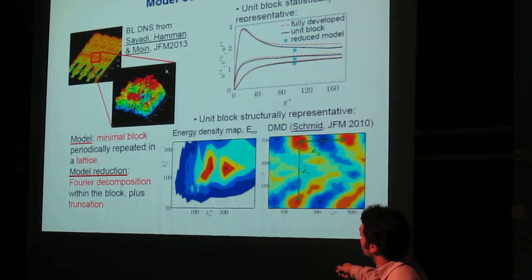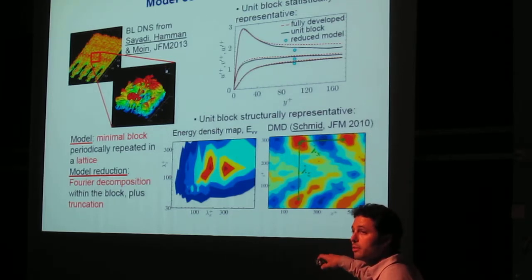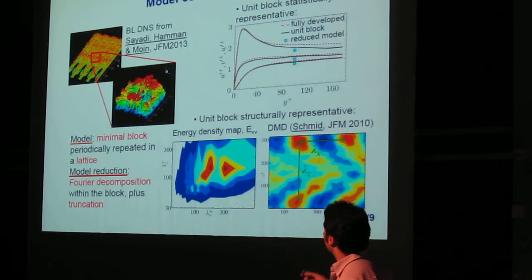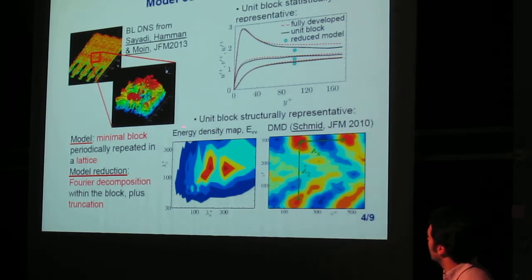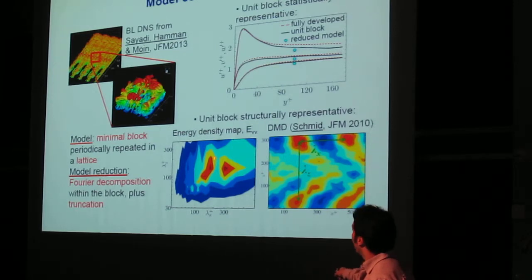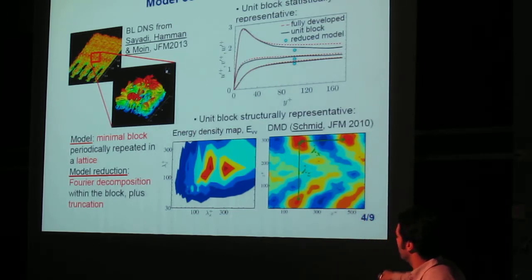And then also, we would check that at the top plane, which we will use as the boundary condition, we are capturing the energy-carrying length scales of the flow. We can do that by looking at the energy spectral density of the structures in that region. This is a flow that contains spanwise length scales and streamwise length scales. Red regions would be regions or length scales that carry most of the energy, and those are contained in the box. This would be the limit of our box in size and already the energy of those structures would be really weak.